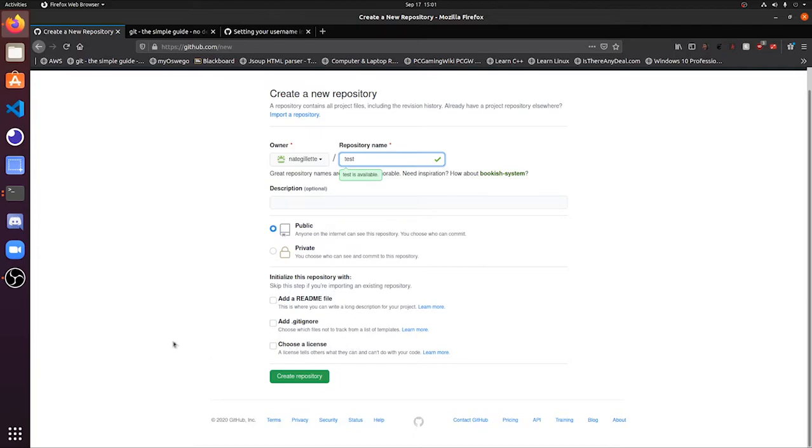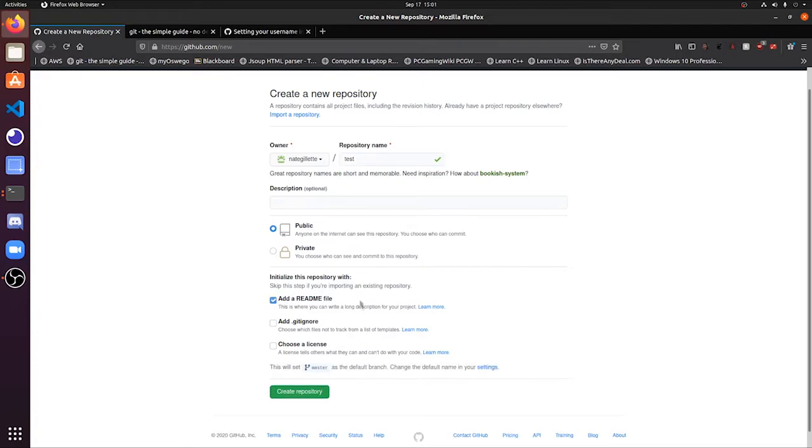And then choosing a license is basically like, hey, these are the terms of service to use my code, what you can and cannot do. Most popular ones are the open source ones, the GPL libraries and all that stuff. But yeah, you can add a README. It's best practice to have a README, even if it's blank. So we'll add a README.